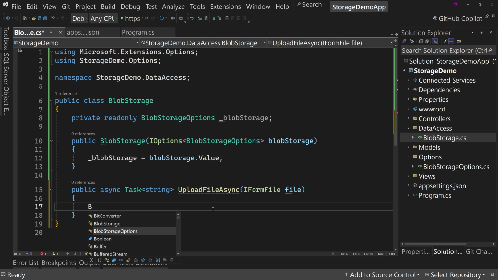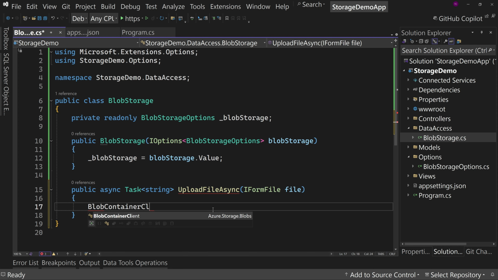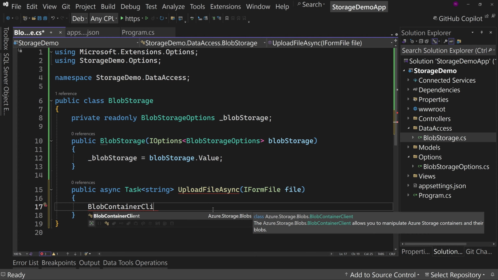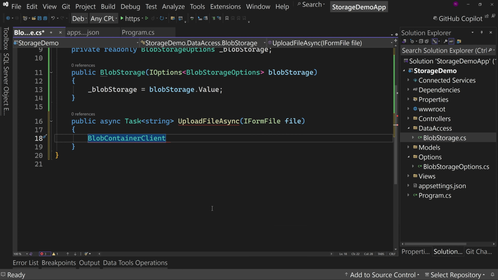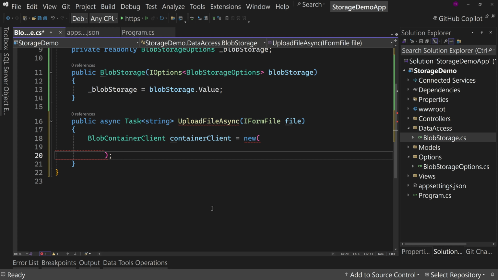First up, we're going to say BlobContainerClient, and that's from the Azure Storage Blobs NuGet package. We're going to call this containerClient equals new, and put it on a new line since it's going to take up a little bit of space.